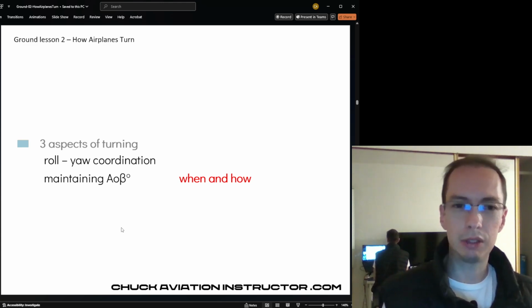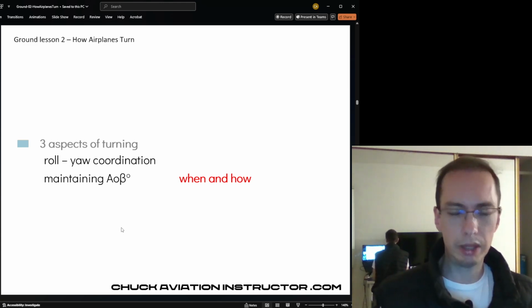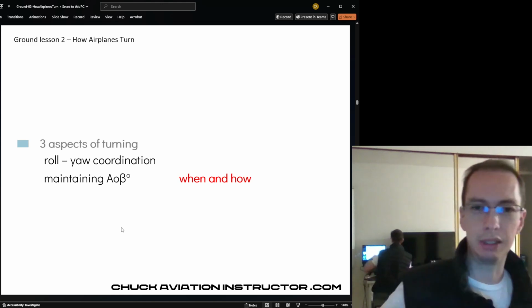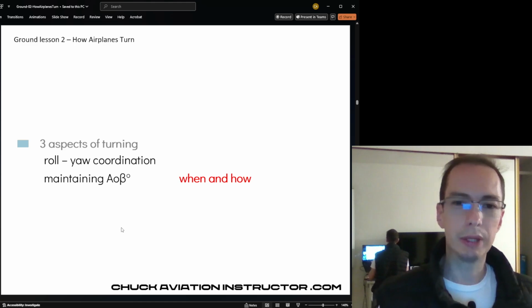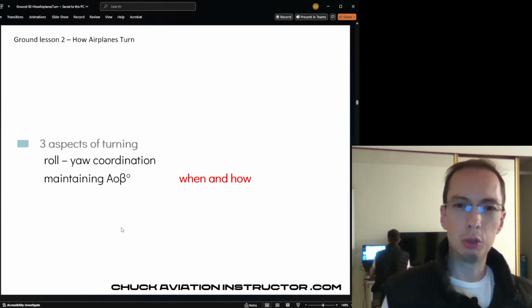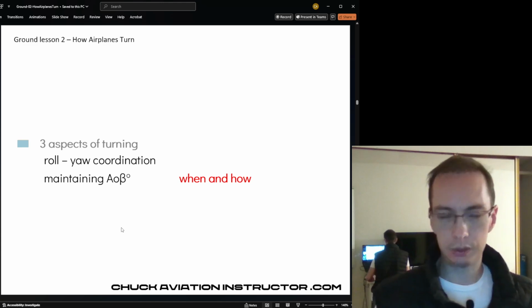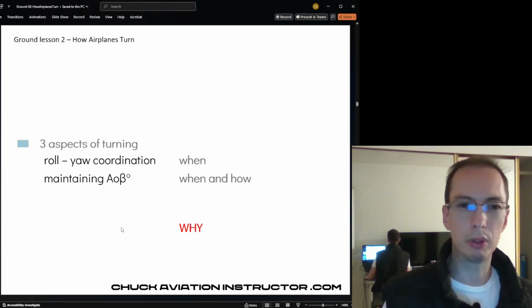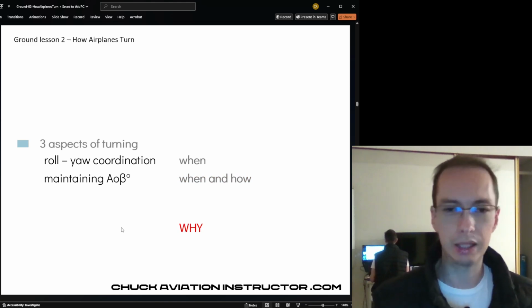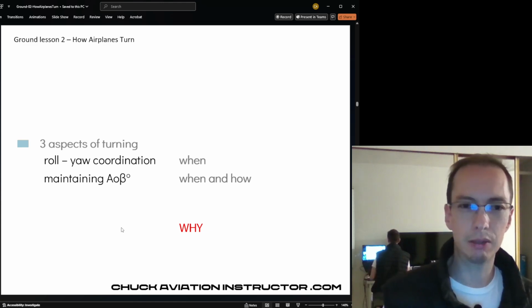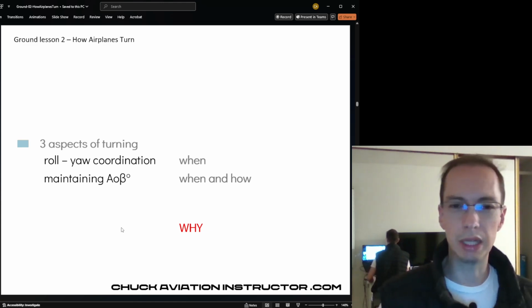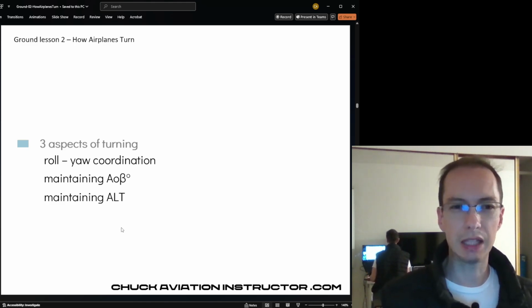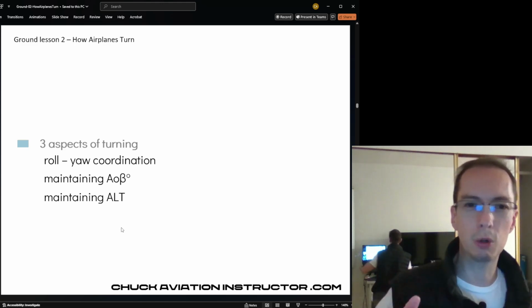And then throughout the turn, you maintain constant angle of bank with the ailerons, departing from a neutral position. If you feel that the angle of bank is increasing without you wanting it to increase, then you would even come to the extreme of applying opposite aileron to prevent the angle of bank from further increasing from where you left it. So that's how important this consideration is. And why is that? Well, I explained that already, because maintaining a constant angle of bank makes your airplane's reactions more predictable.